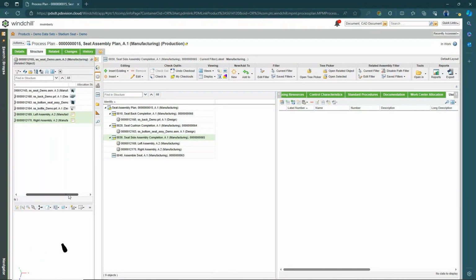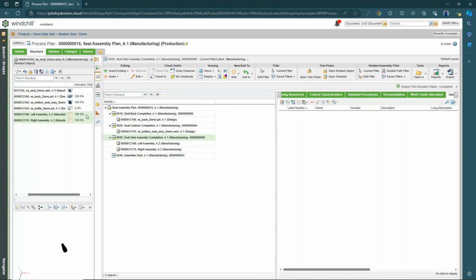Now, if this was a larger assembly, of course, it'd be more complex. We may expand more. We may break it down a little bit more. But one of the things we can always do as we're working is check on the status of everything, to see what's left to be allocated. There's this column over here for allocation status, and it's letting me know that 100% of this has been allocated, 100% of that has been allocated. If I had broken down this assembly and begun to move pieces of it, then it would show me the percentage of the pieces that have been moved.